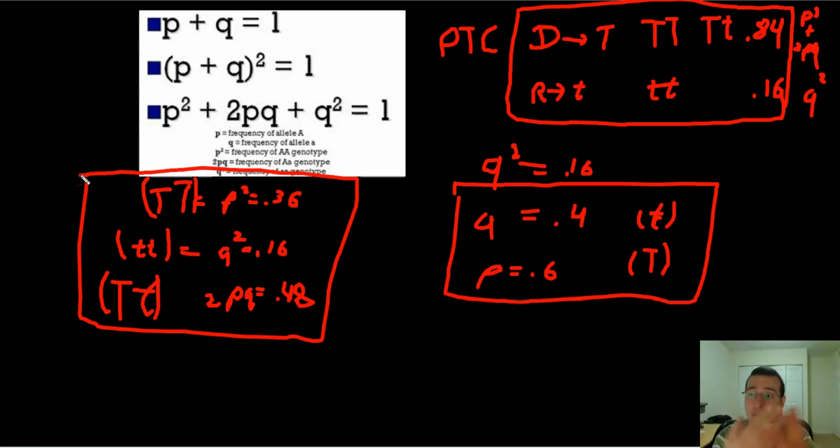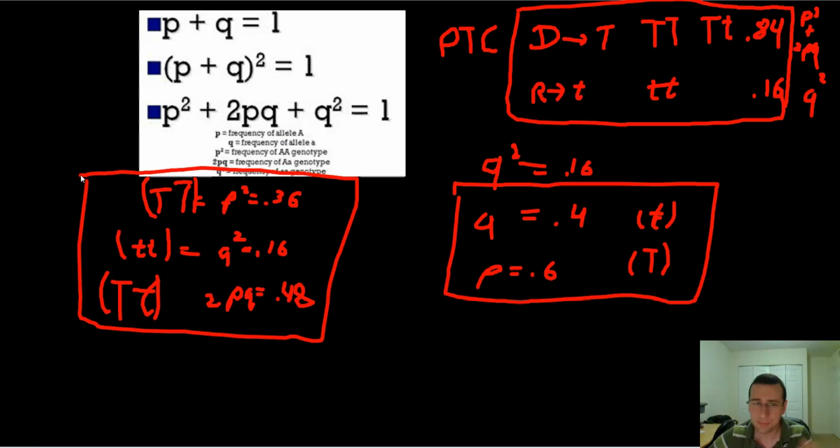So unless they say something about selection or something like that, which is a completely different kind of problem and a whole different ballgame, which I'll talk about when I do the advanced video, if they say no evolution is taking place, you basically calculate the ratios of the generation that they give to you, and then you figure out it's going to be the same thing in the next generation.